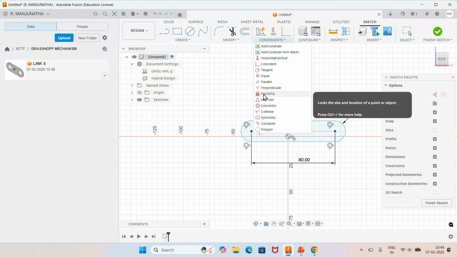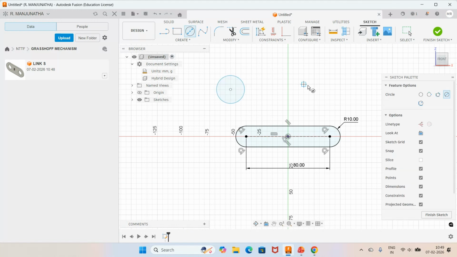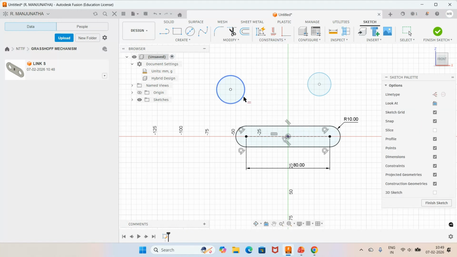So now we have placed everything. Then I want to go for circle, select the circle, and similarly you draw one more circle. Go to constraint, select equal, select between these two. Then you go for dimension, give the dimension as diameter 10.